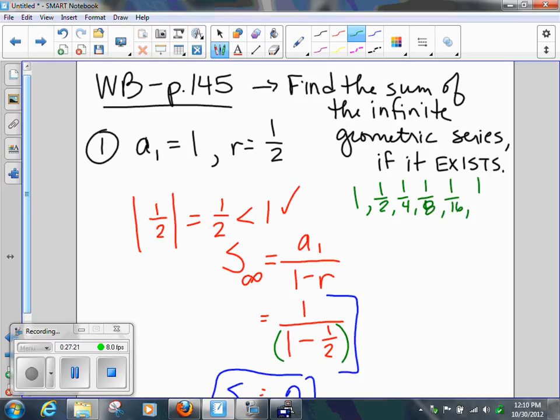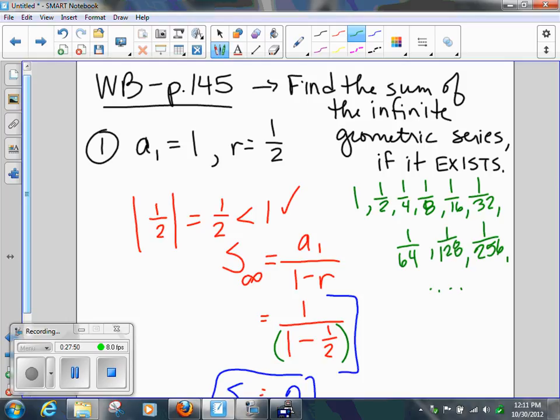Look what's happening. 256, and on and on and on. What's happening to my fraction? It keeps getting smaller and smaller. So I keep adding a smaller piece and a smaller piece and a smaller piece. Okay? Don't know that I'm answering. I can't.